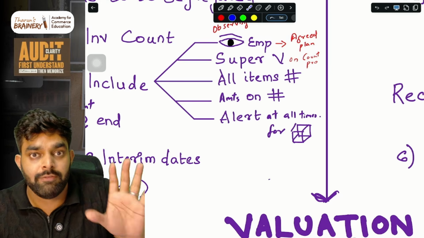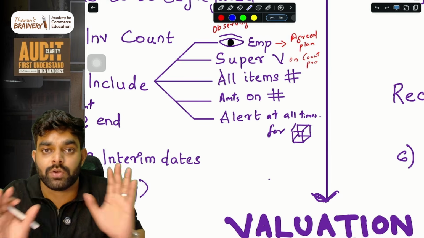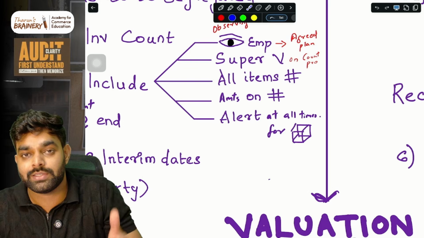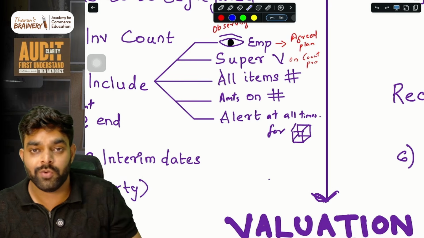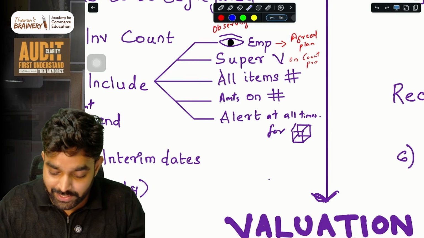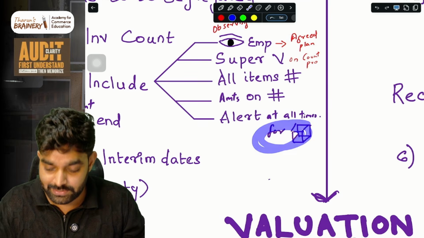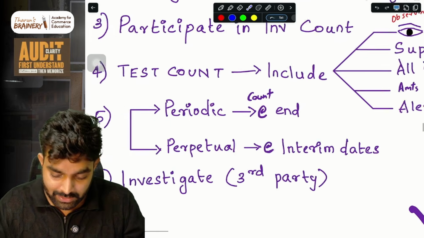One ninth box is half filled and one box is actually empty. They have put some stone in that, and are just saying that inventory is there, to show more value in inventory on the balance sheet. So that is why they're doing that. So make sure you are alert at all times and check for empty boxes. This is an empty box, nothing is there.